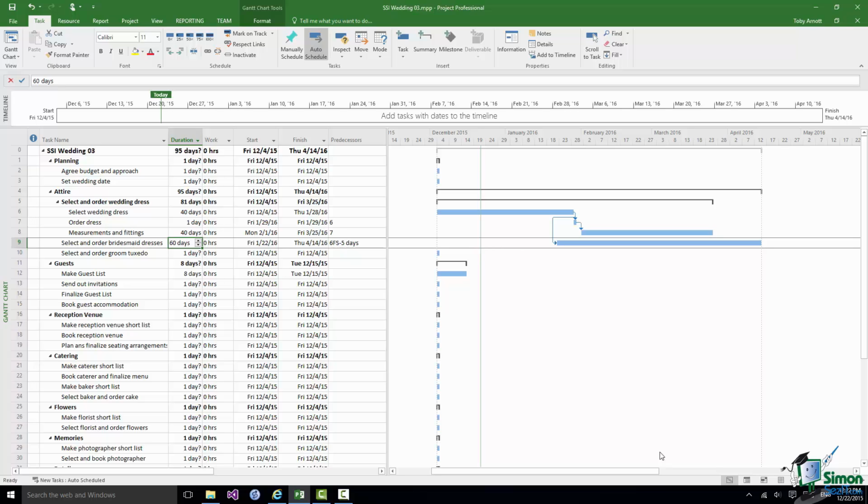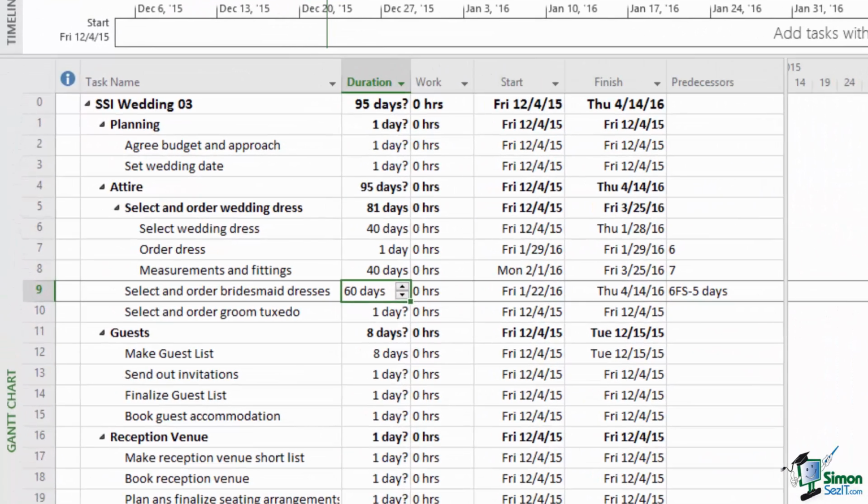of all I'd like you to look at the predecessors column. If you look at task 7, order dress, its predecessor was 6. Look at task 8, its predecessor was 7. Where all you see in the predecessor column is a number, that indicates a default finish to start relationship with 0 lag.